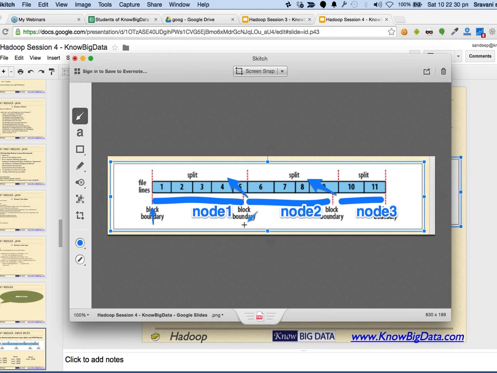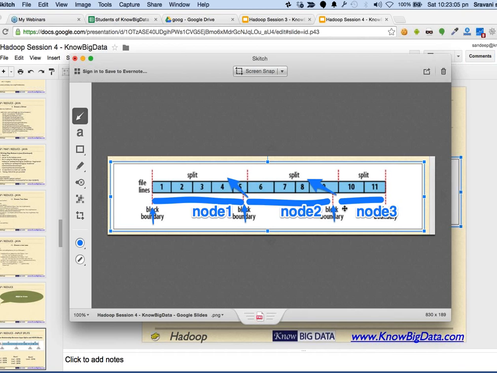There is one input format creator, or we call it create record reader. There are these three record readers. They will start their work from here and keep on reading towards the right hand side, all three of them parallelly on three different nodes, while trying to create the records, or the key value to be fed to the mapper.